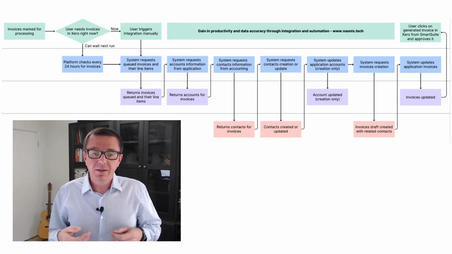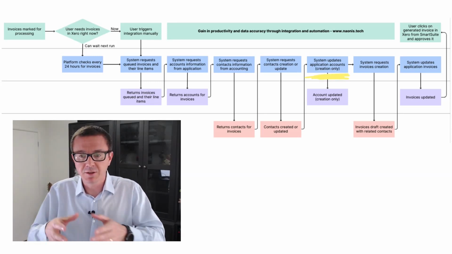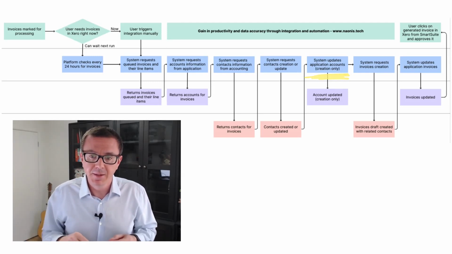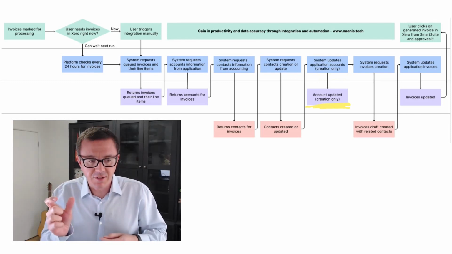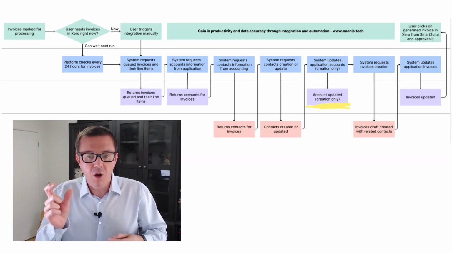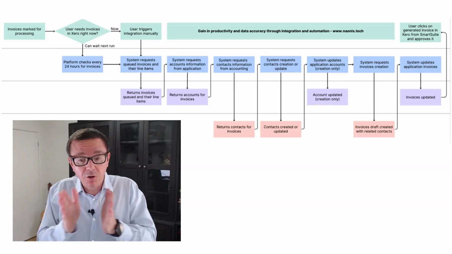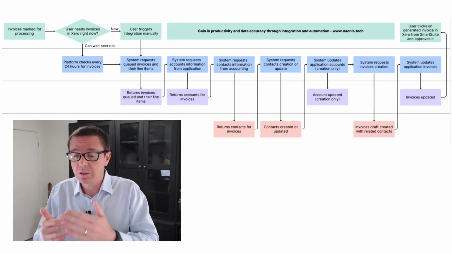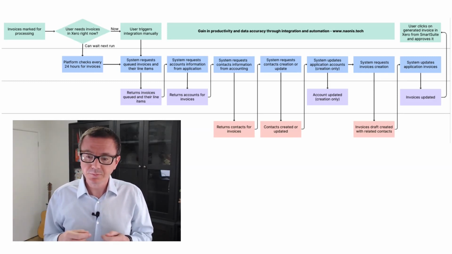Now, if the contact has been created in Xero, there is one more step that we need to do, which is the third last blue box from the right, where the system is updated so that the reference to the record of the accounting software is stored into the CRM application. So they are connected from that point onwards. And for the next update, they know exactly which record to update instead of completing a lookup.